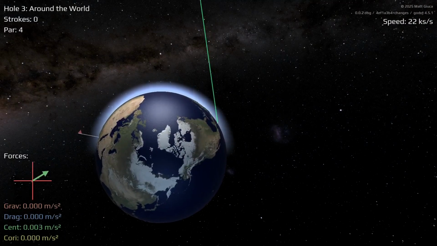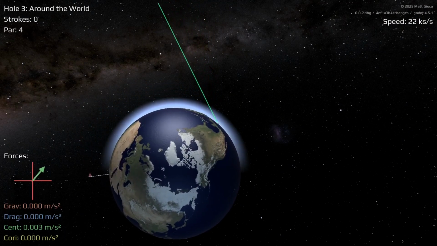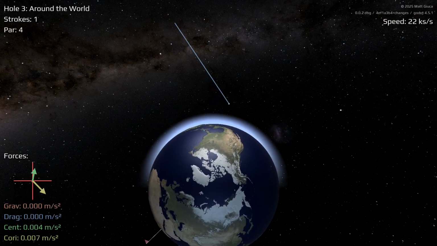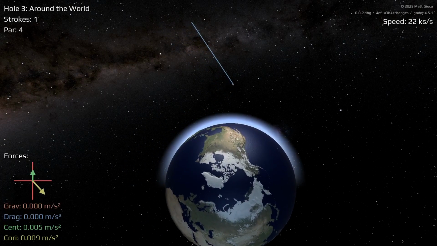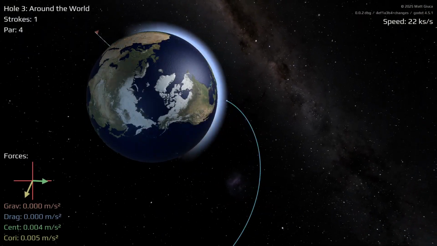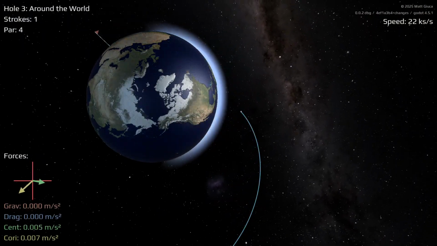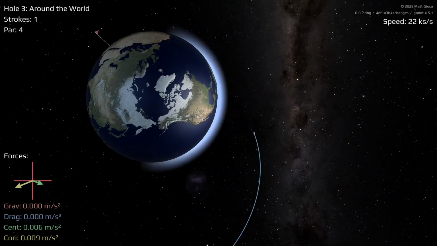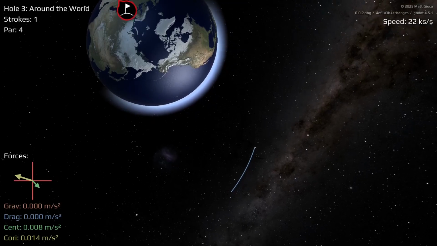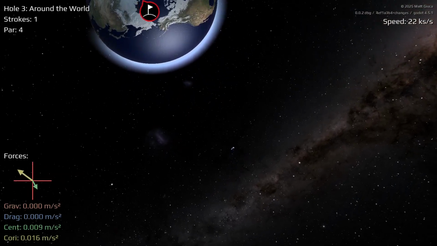So here is what it looks like when the camera is fixed relative to the stars. The planet is rotating, we hit the ball, and as you would expect, it moves in a straight line because there's no gravity. Here is the exact same scenario, but with the camera locked to the planet. From this reference frame, the planet is not moving, the stars are. And to be physically correct, the ball should actually not move in a straight line.